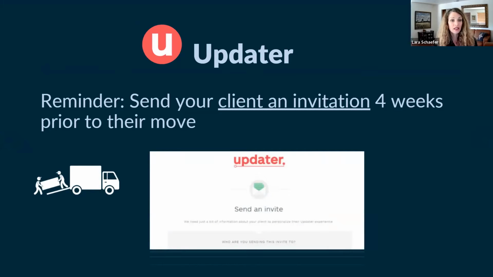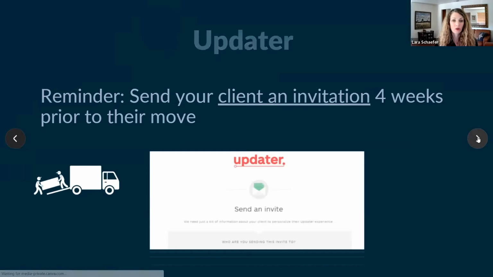So then the next tool that we have is Updater. That is our relocation technology. I always like to give this reminder. I know most people know this, but this is a really important piece. You want to write it into your process, because this is an action item on your end. Approximately 4 weeks prior to your client's move, you're going to want to send them an invitation to Updater so that they can create and opt into their account, and then it's going to walk them through all of the steps. I will show you at the end of this call a little reminder on how to do that.